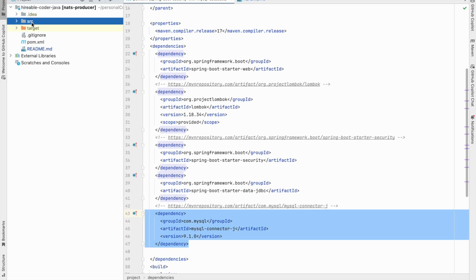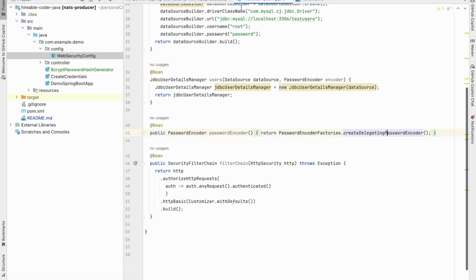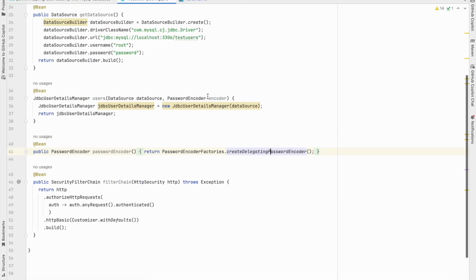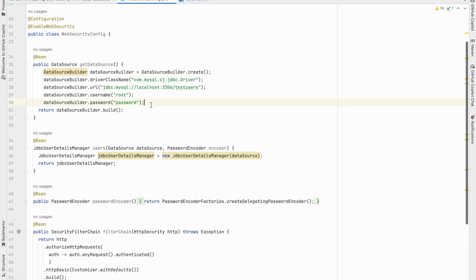Now let us go and see the security config, because that's the place where we implement security for a Spring Boot application. Here it is very simple. We have declared the data source. Of course, the data source can also be declared in application YAML. And of course, the password can be encrypted using Ansible or using Jasypt encryption. I have a separate video on that; you can refer to that. But for simplicity here, the password is not encrypted.